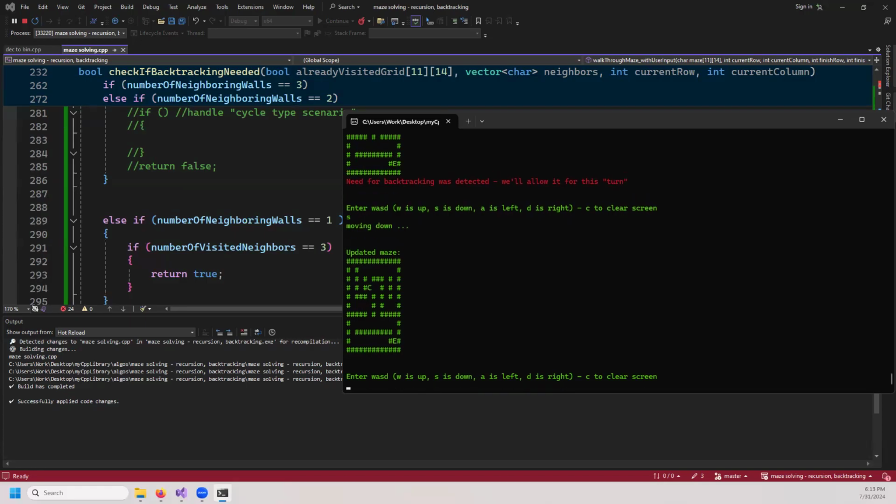Now we don't need to backtrack anymore. There's no more red text here because we have a path that we haven't explored. We can go to the right. What if we go down? I think if we try to go down, we see an error. Yep. You've already been there and we haven't explored all possible paths to the right. If we try to go left, we shouldn't be able to. Okay, go right, down, down, down.